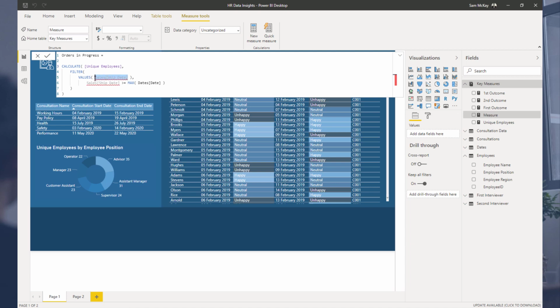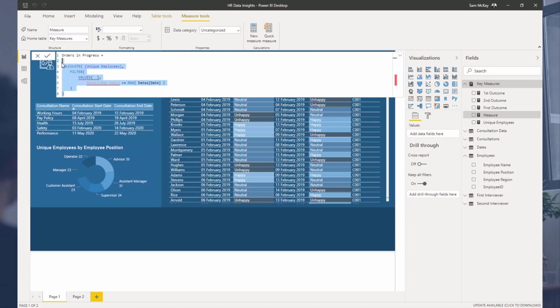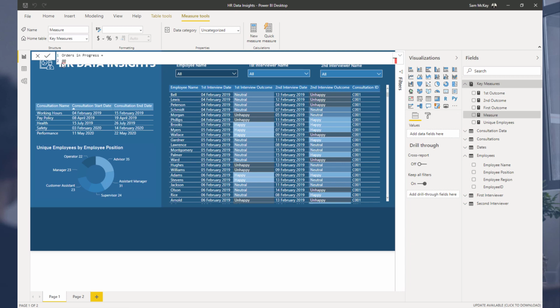We're trying to find the consultation start date. Right, consultation start date. It's not even actually in that particular table anymore. That's interesting. Okay. Let's have a think through.